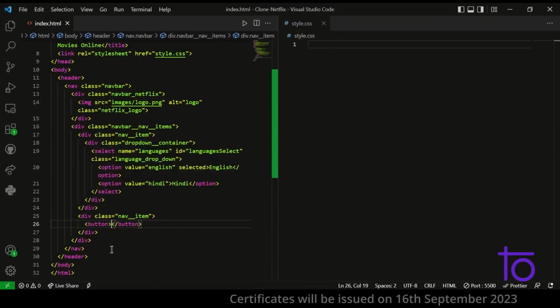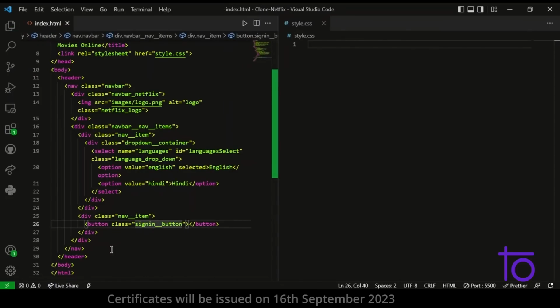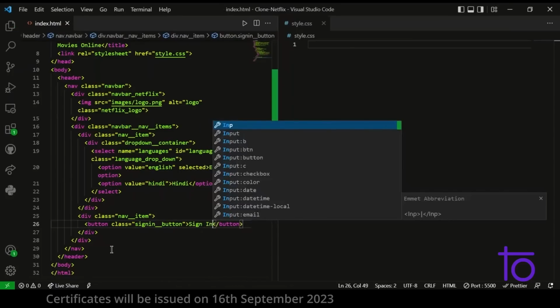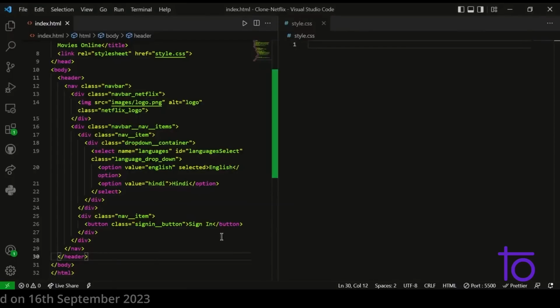We'll use the button tag here to add the sign in button, and let's give it a class called sign in button, and here it will say sign in. Alright, so let's see whether these changes are implemented here or not. Yes, they are. So we have this drop down menu wherein we have two languages that are English and Hindi, and we have the sign in button right over there.